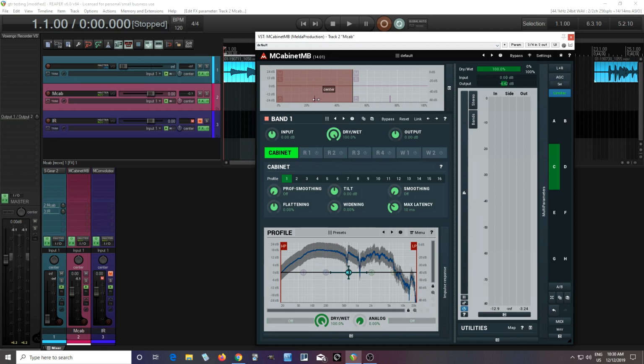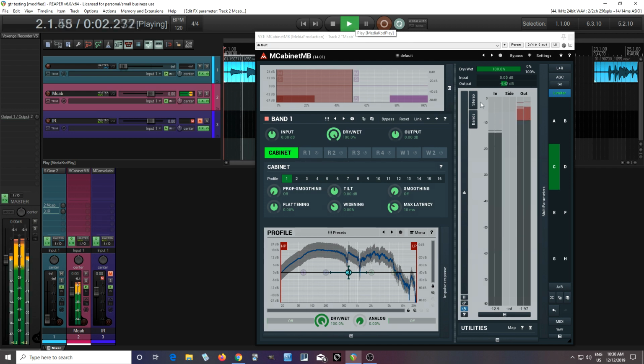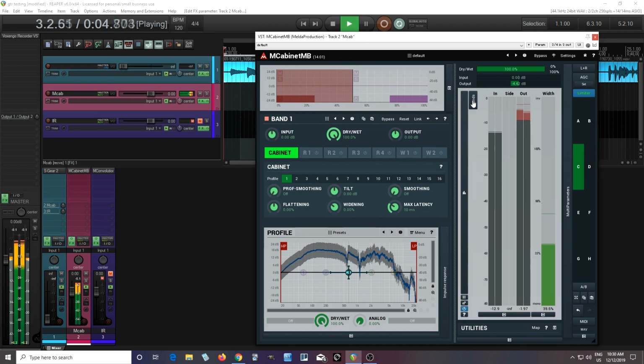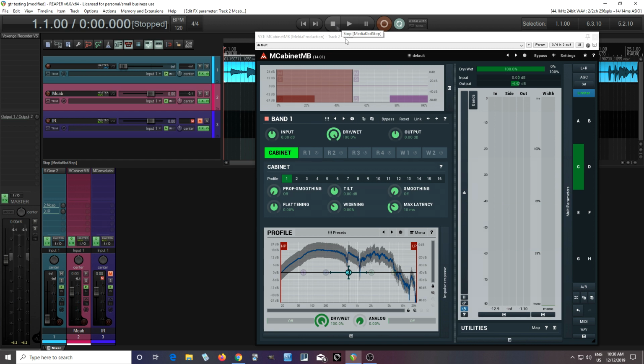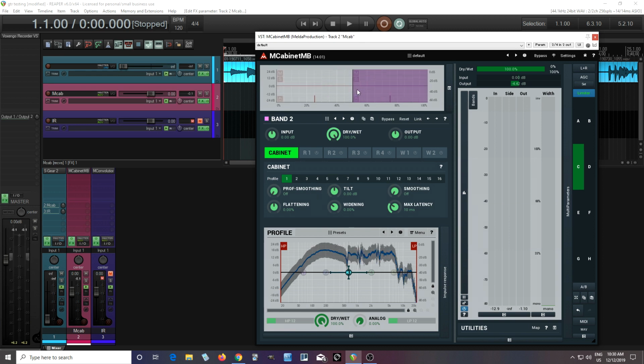Another thing we can do here is you see this little line here. If we move this, we can move this completely to the left and this one completely to the right, like this. So you can see we have some stereo width now. And of course, if you just drag these and then double click it, it'll move back to where it was. And then here, this line, we can move the volume up and down. So we can use this like a fader and increase one IR volume or the other like this.